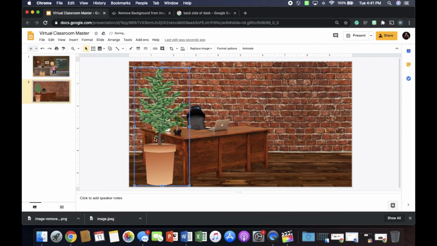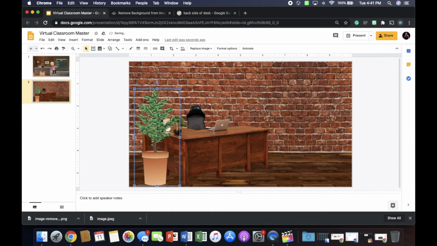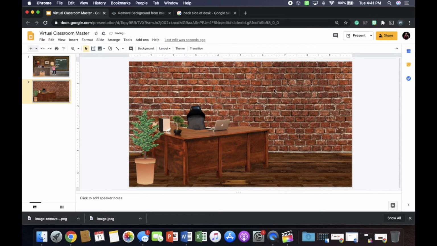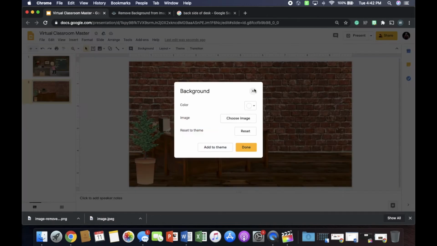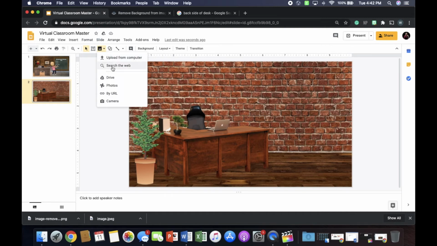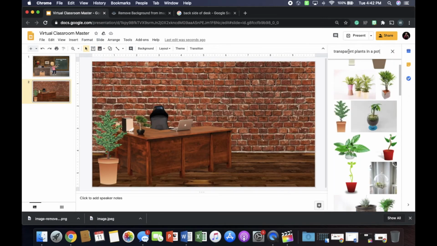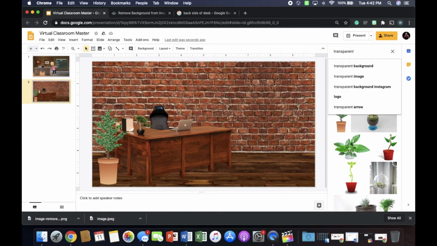Now obviously if we're doing a realistic looking classroom, we're not going to put an animated tree in there, but for time's sake it's fine. Okay, now we need something on the walls. What are we gonna do? We're gonna insert more images from the web. Now when I did my flags, I actually had to find the flag, find the frame, and then kind of put it together, but that's fine. I already showed you how to do that. Just remember to take it into the remove BG, and you'll be good to go.